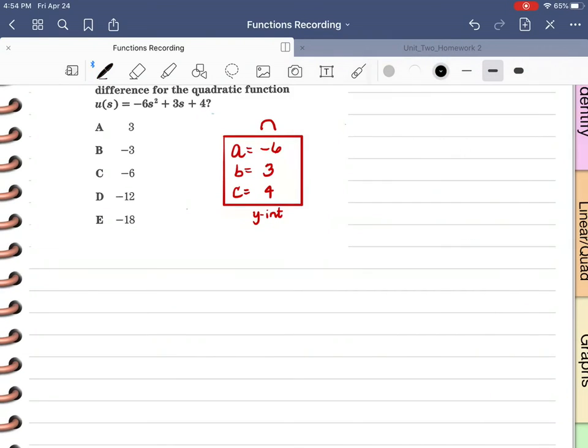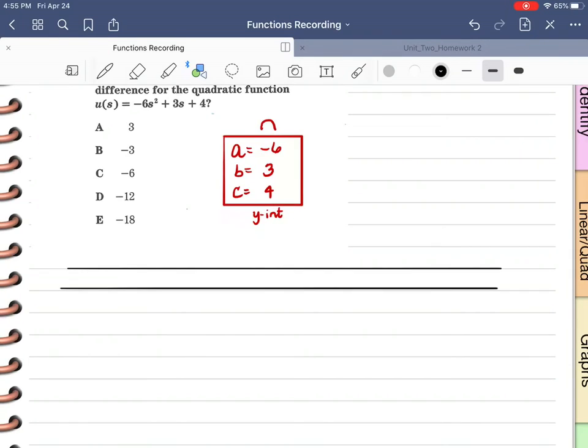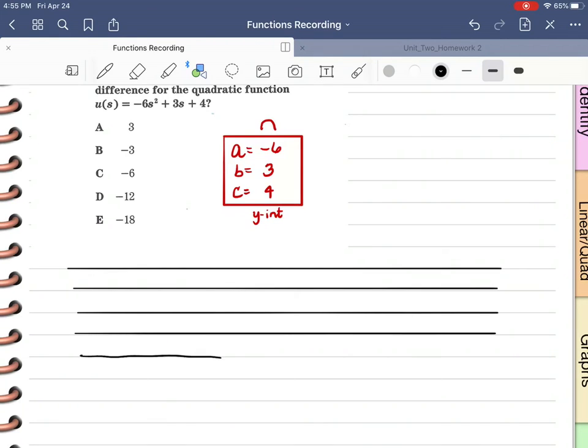So let me go ahead and put in some lines here to build my table. I miss my dots on this page. They're a lot easier to draw on. These don't want to line up, but it's okay. I'm going to need at least 4. Since this is quadratic, I want to look at 4 values.